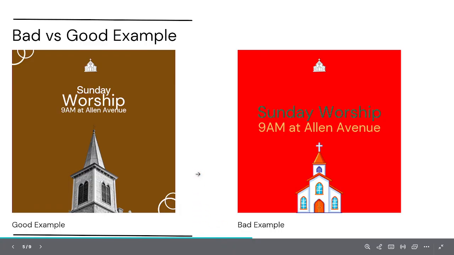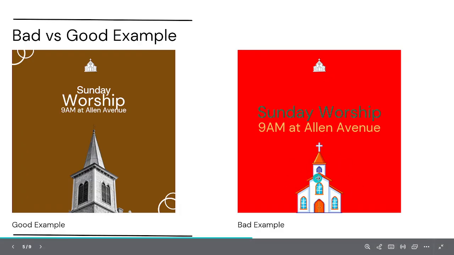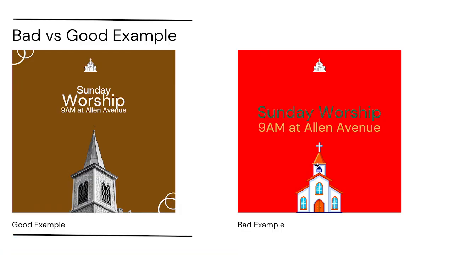So as you said, and as we can see, the one on the left is easier and more visible to our eyes. We can easily see the text, and we can see the image in the middle of the design, which is like a church. It gives us a visual imagery of what we'll be expecting in that church. Contrary to that, the one on the right looks poorly designed. The green is conflicting with the yellow, and even the illustration in the middle is not matching up with the design entirely. So the example on the left is an example of a good design, and the one on the right is an example of a bad design. So let's move to the next section.